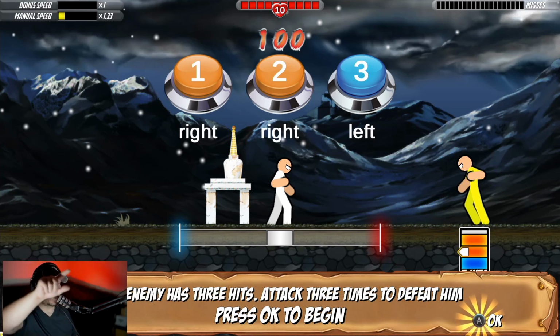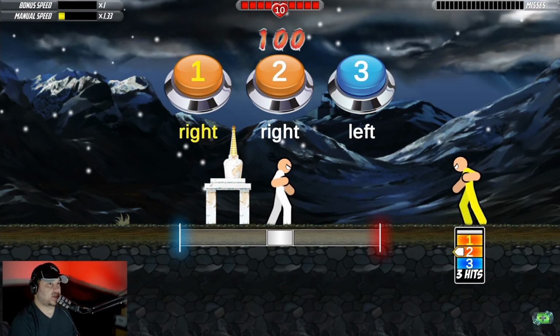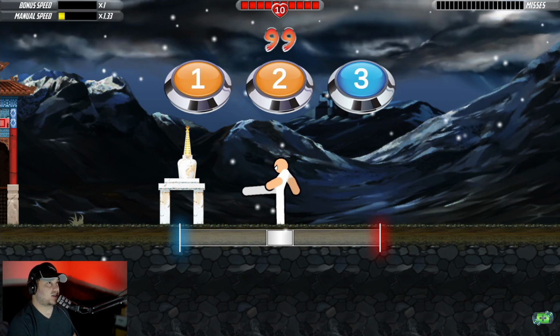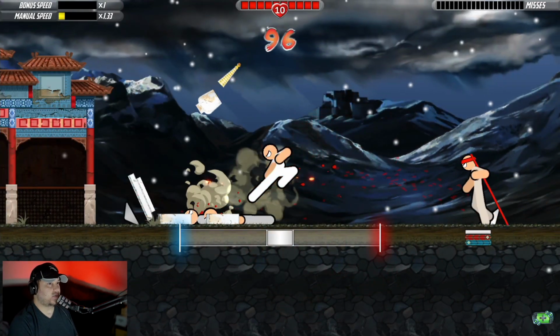Oh, so now the combo. The bars below the enemies tell you what buttons to press. So now the combo is up to 3 hits. Oh, shoot. Okay. Why is it telling me right, right, left, though? This is right, left, right. Right? No, it's right. Let's see what happens. Oh, I see. I get it. Okay. So we got 3 different combos now.